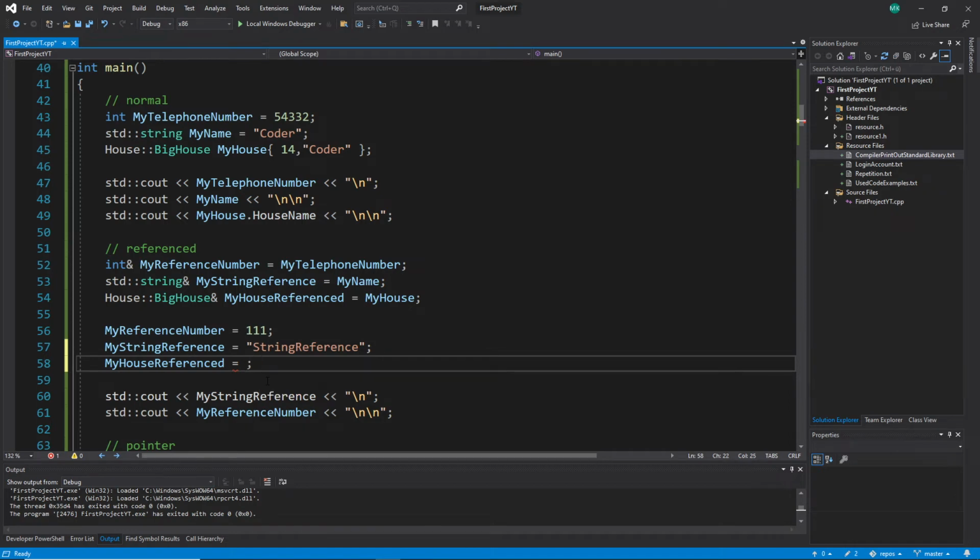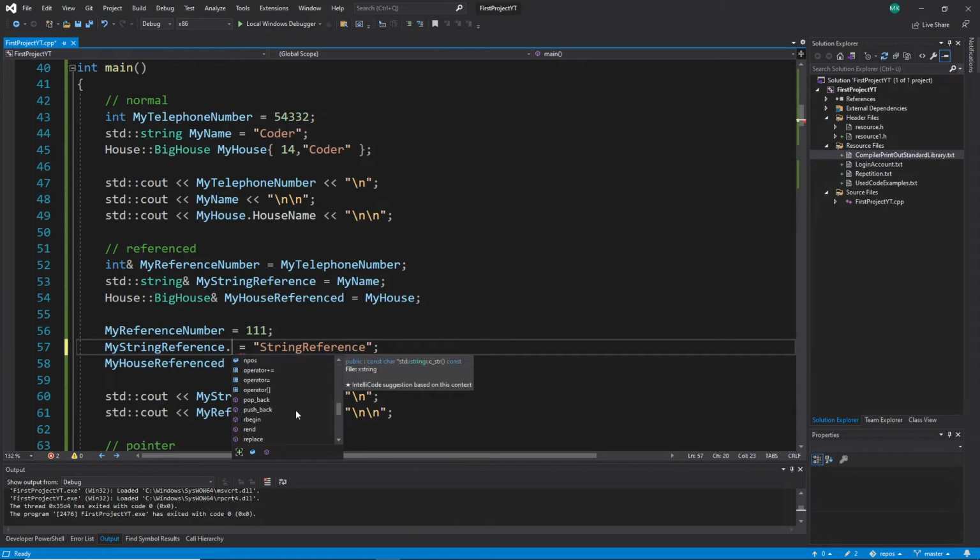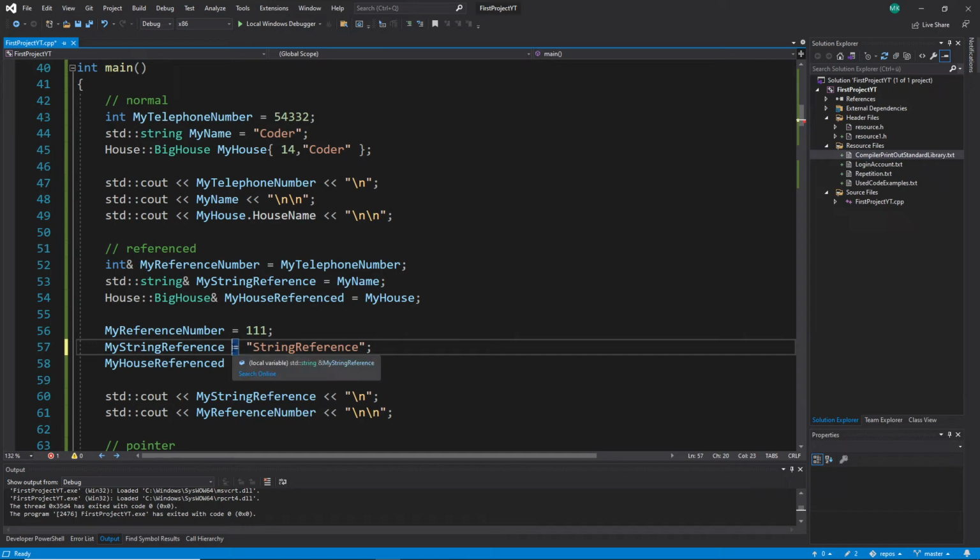I showed you this before, I think, but let me show this again. Here's this my name, right? Or here, let's say, where is this? This one here. In this case, when I make a dot, you can see operators, and look what we have here. There is an operator equal. This equal handles this input here. So this equal operator, I said this operator is just a function, but it says when it sees this equal here, if this one is the right argument, which means it's a right string, then it will make this one. And we have to do this normally for our own one too.